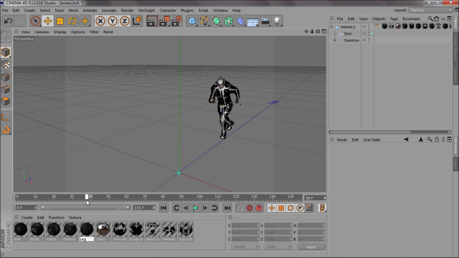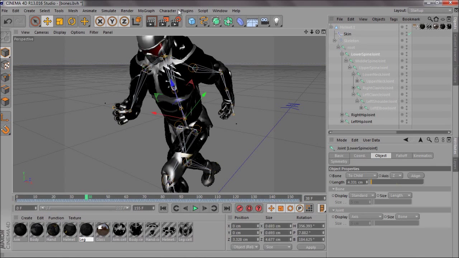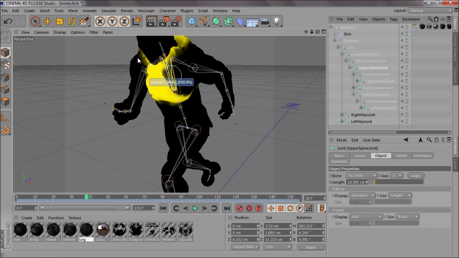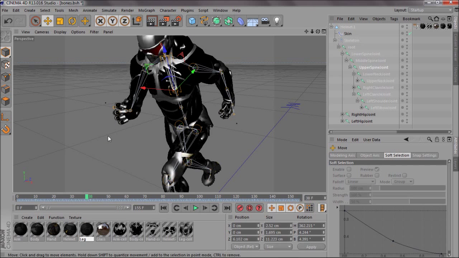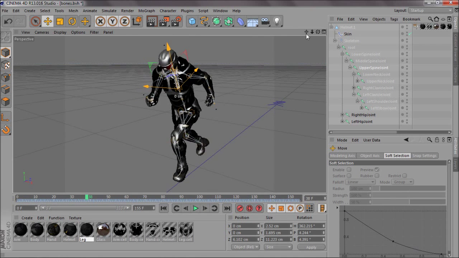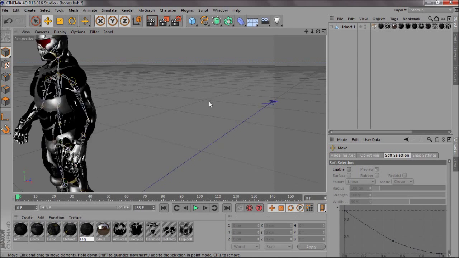Now at some points you will find again these bits might be pulling away with his arm. Again, you want to just go to character, weight tool, and you're going to have to add weights. If you want to look at how to do weight effectors, I'll put a link in the description about weight effectors, which I've done a separate tutorial on near the start of when I made the channel, and you can go through there seeing how to add and erase weight, so you can get that all sorted. So that is how you get nice smooth animations.